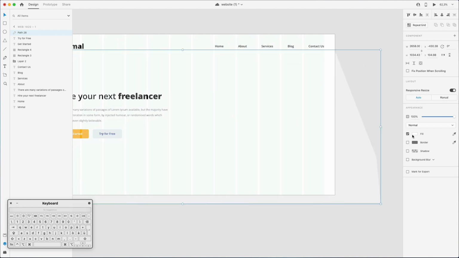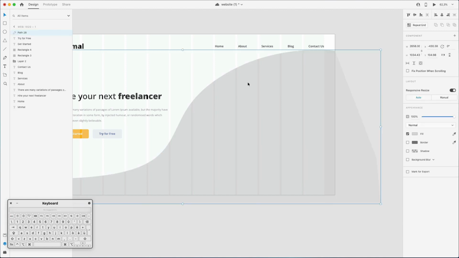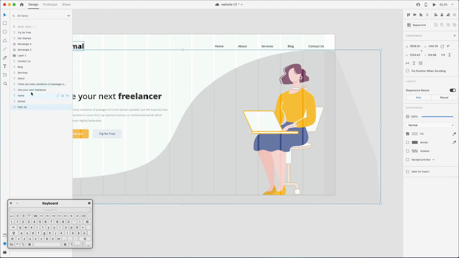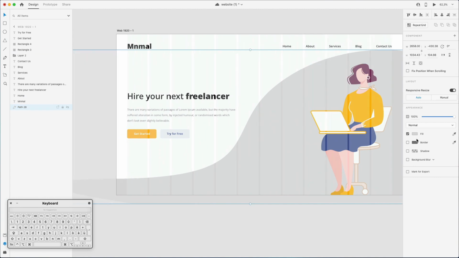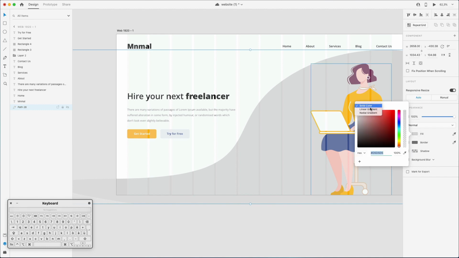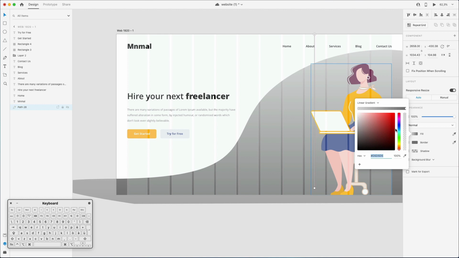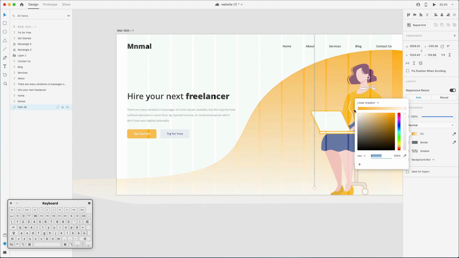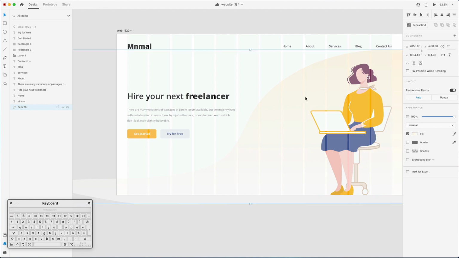And as you can see, I just turned this into a fill, and the illustration disappeared, but as long as we bring it down, everything should be pretty cool. All right, so let's go ahead here and make this a linear gradient. I'm also going to select the first one, and use this color right here, and I'm going to select the second one, and select the same color, but this time I'm going to manually make it white, and on this one as well I'm going to try and make it way lighter.